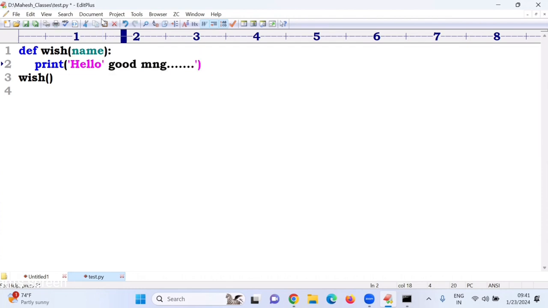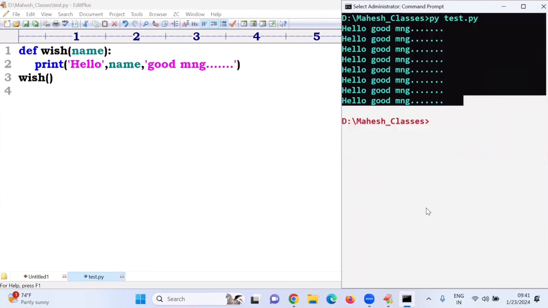Now I want to print hello, name, good morning. If I run the program, what is the output I will get?